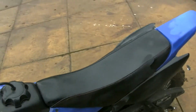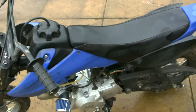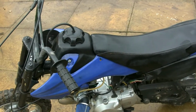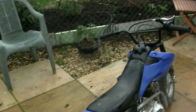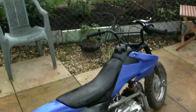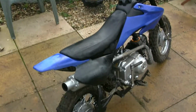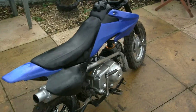But I need to go, what's the word, economically with my spray paint, I think. Yeah, look, there's a massive orange bit there. This is going to need to be fixed up. If this doesn't work though, there are some plastics I found on Amazon that will fit this bike for like 15 quid. So, yeah, I'll get those on. I'll just respray these. And then you can see them like that.